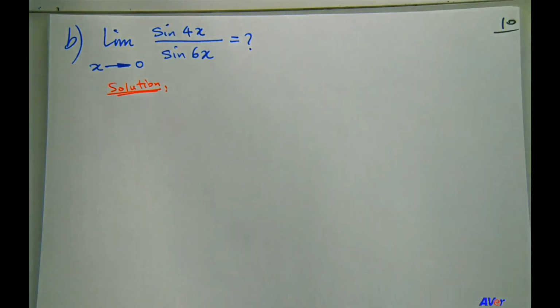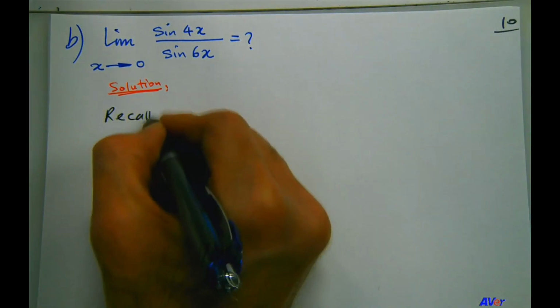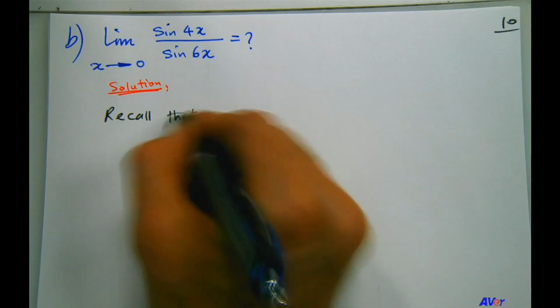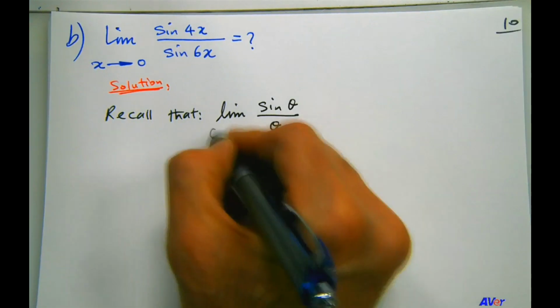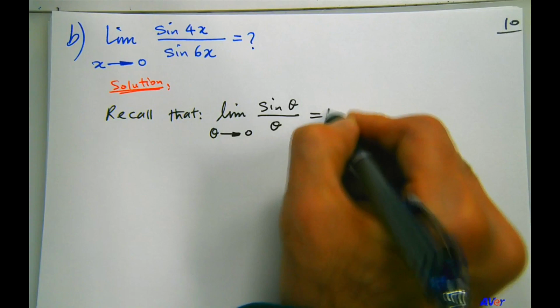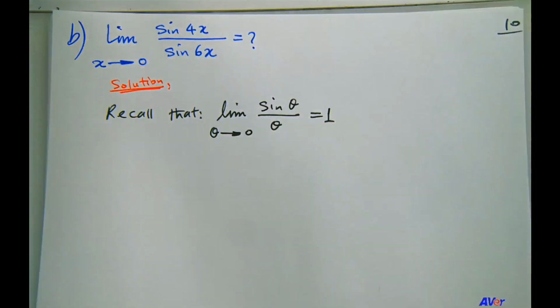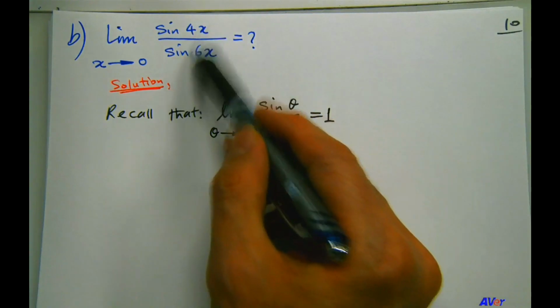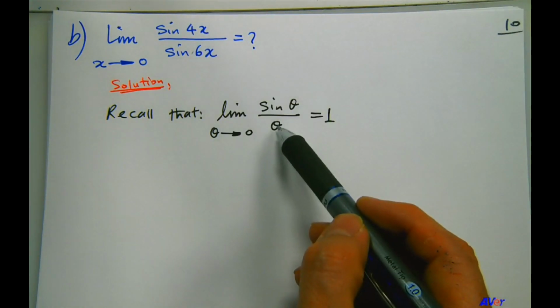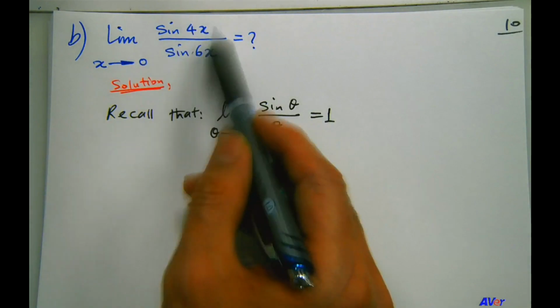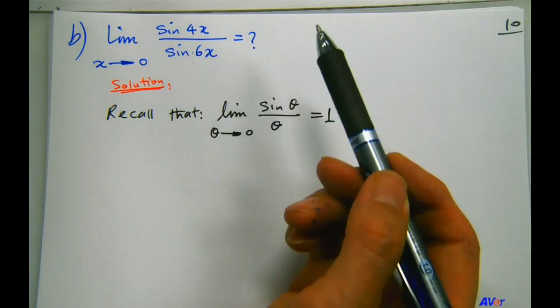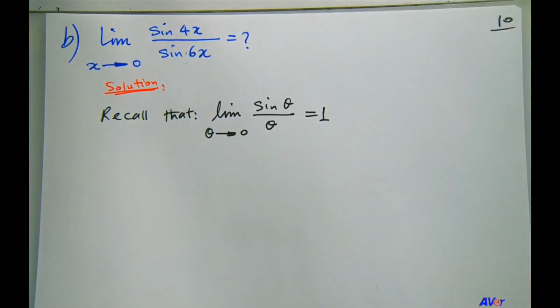So recall that the limit of sine of theta divided by theta as theta approaches 0 is equal to 1. So we have that identity, right? So now we need to get these two to a point where we can apply this identity, because right away, if you substitute 0 for x, you're going to get 0 over 0, which is undefined. So the limit does not exist. But we can't be sure until we simplify and then use this direct substitution method.